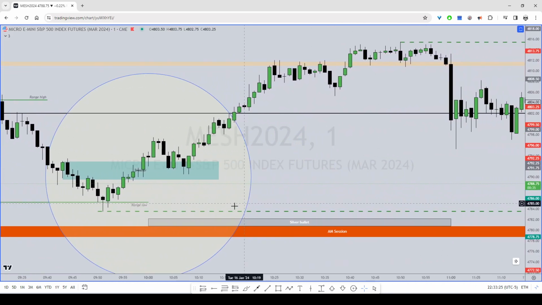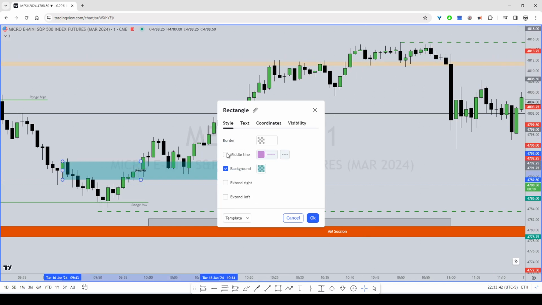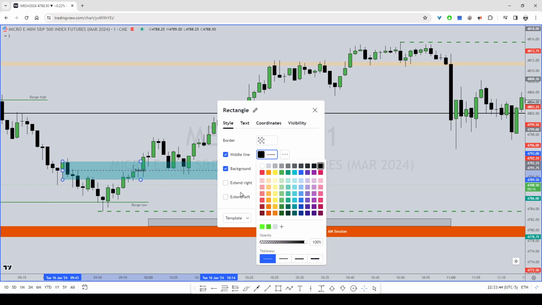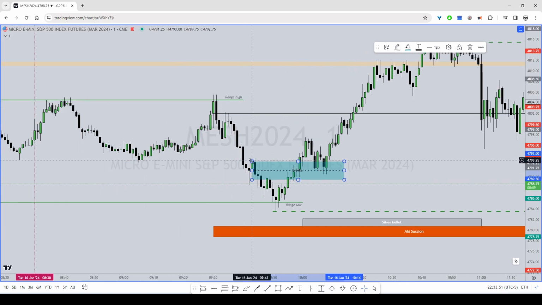And we can see the setup happening inside the Silver Bullet window on the breaker. Low taken, consecutive runs up. We get that first test on the breaker here, gets a little bit deeper, stays above the 50%. Wicks the 50%, and then we're expecting it to get above the range high, and we can use our projections on the swing points preceding the move.